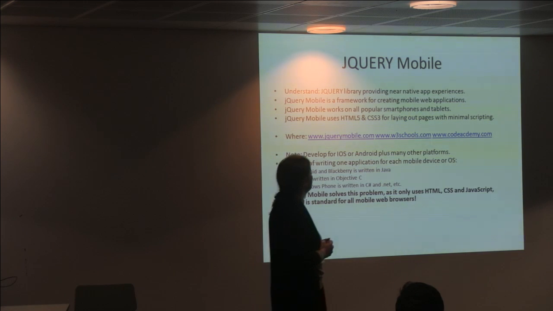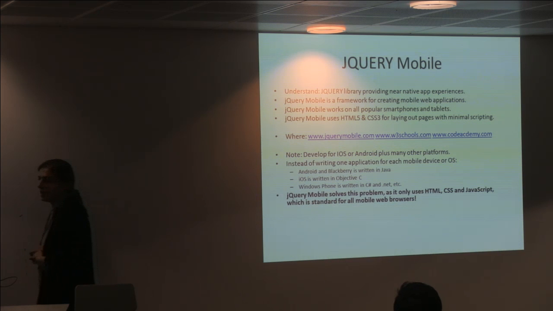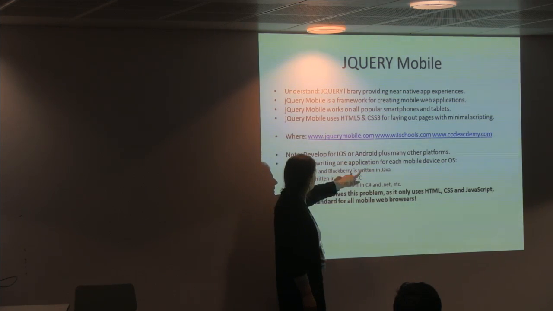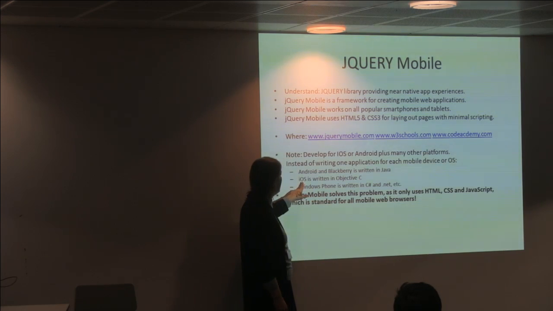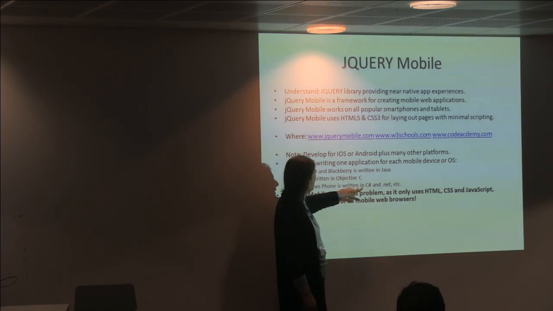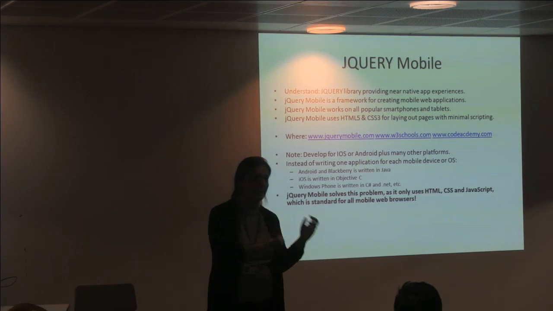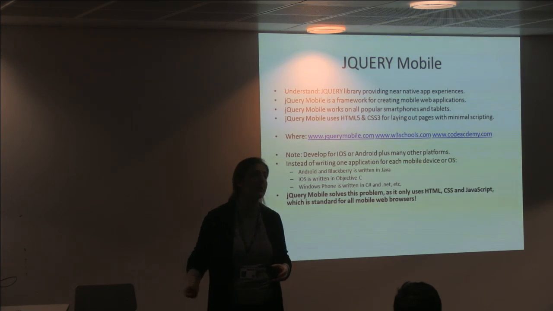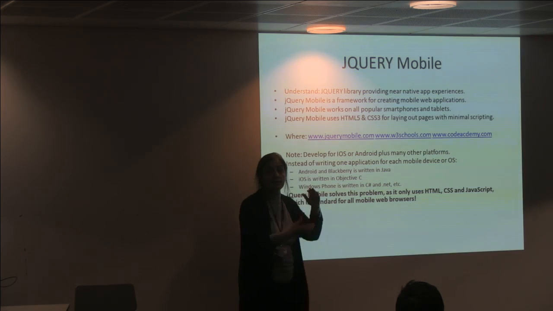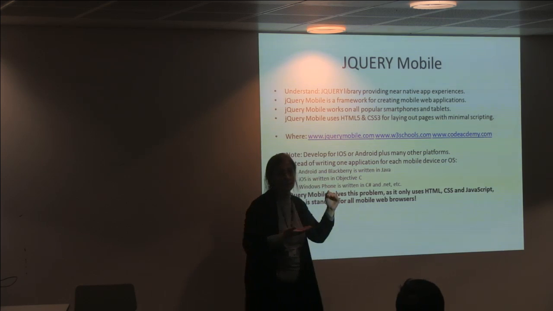I mentioned jQuery Mobile. Again, as I said, instead of you going there and developing something for Android or BlackBerry, they are both written in Java. If you want to develop something in iOS, you need Objective-C. If you want to develop something on Windows Phone, you need C# and .NET and so on. So instead of developing the same app three times, for Android, for iOS, for Windows, you can develop it once using web apps. Using the technology that we just talked about, and you can run it on any other device later on. Okay?